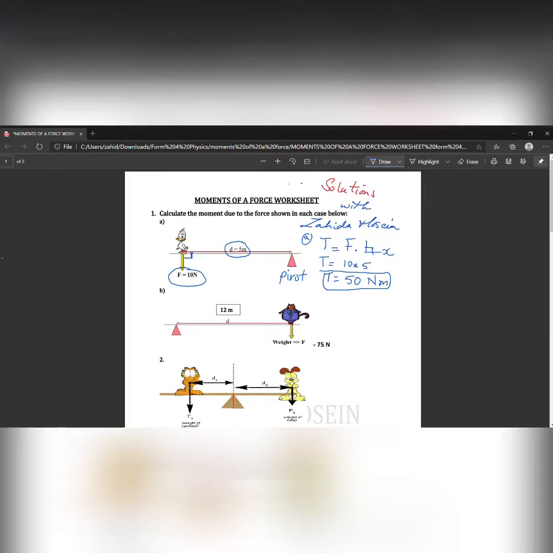So this 10 newton force will turn in what direction? How do we work out direction? Well, you can use a ruler or pencil, etc. You place it where this distance is, so it mimics your meter rule, whatever object this duck is standing on, and you place the tip of your finger at your pivot. That is your fixed point, so that should be your only fixed point in your question. And you exaggerate that downward push of that 10 newton force. If that is the case, the entire object will go this way.